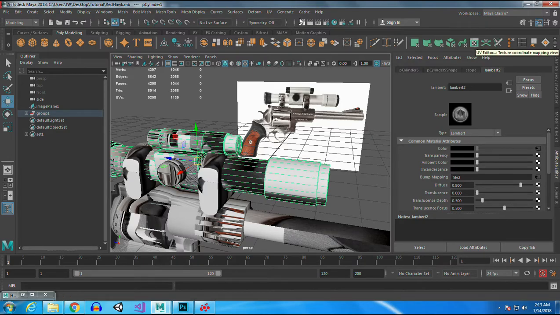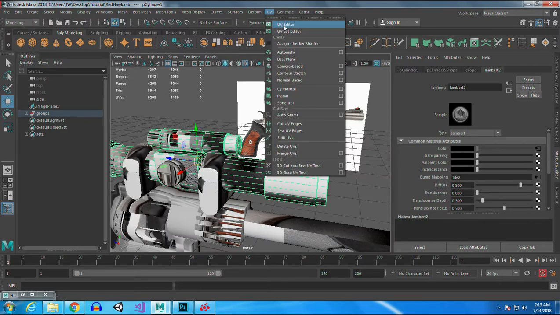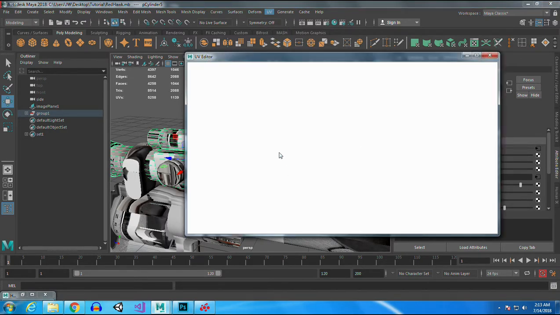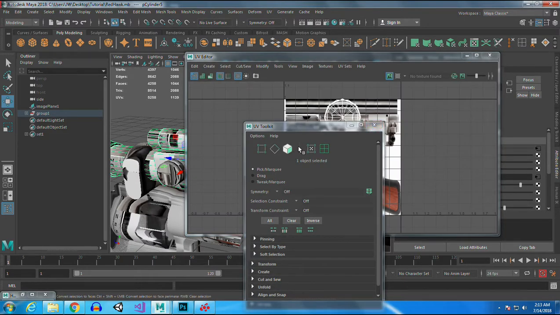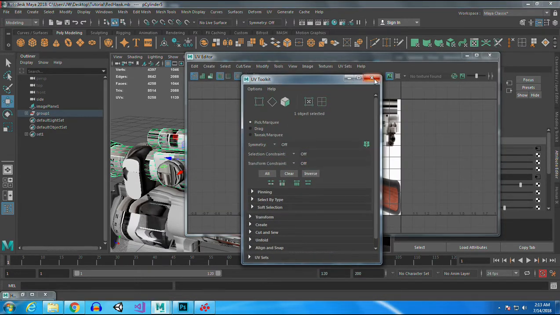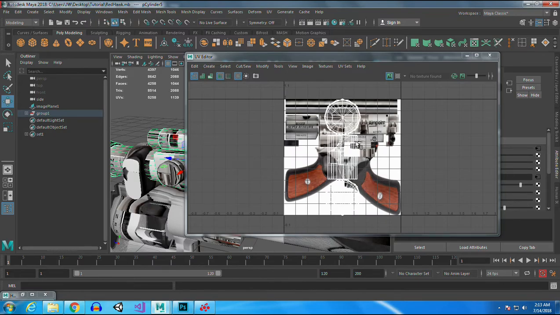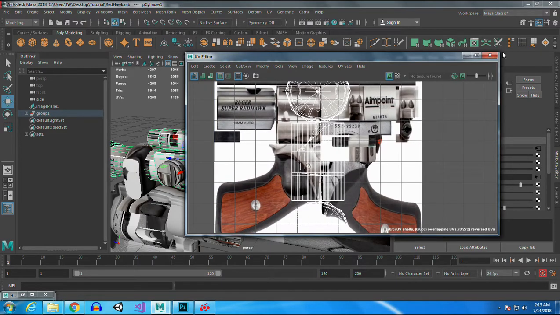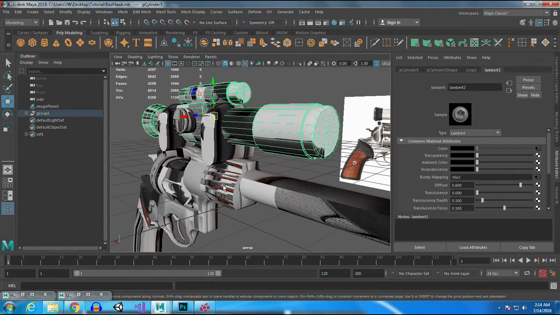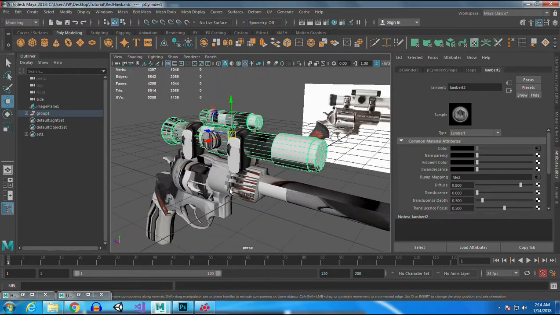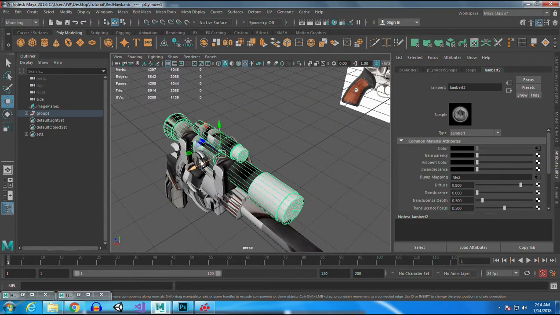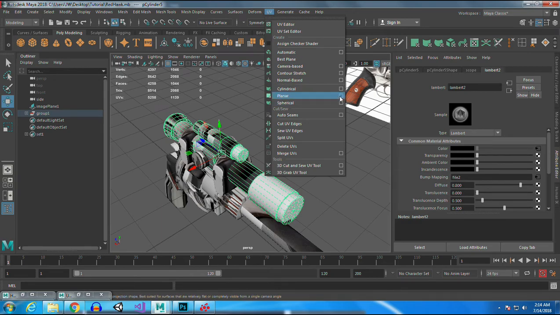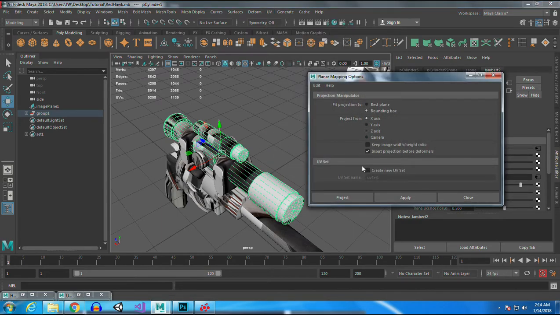It may not bring up the UV toolkit depending on which version of Maya you're using, but in Maya 2018 it does. So as you can see, we got this weird deformed shape, and the reason is that we have not created any kind of mapping to it. So I'm going to create a UV map projected from the x-axis, and this is under UV Planar. We'll click on the box tab, and we'll project from the x-axis. I'm just going to hit Apply, and under the UV texture editor, now we get this interesting shape.